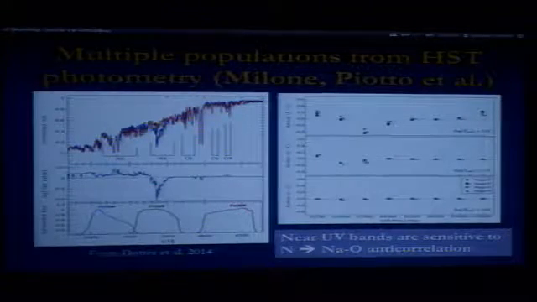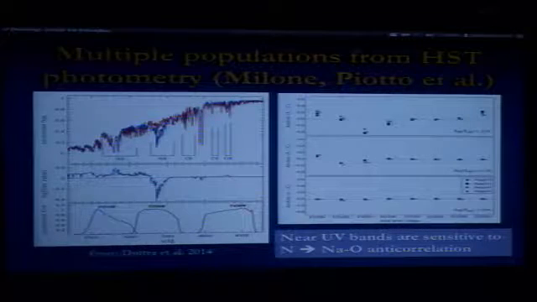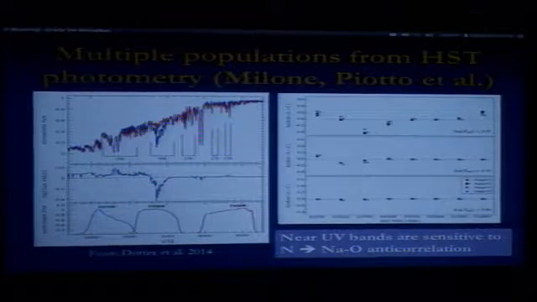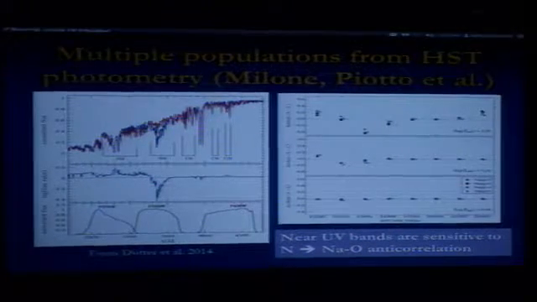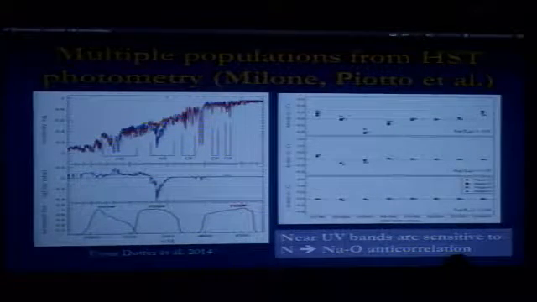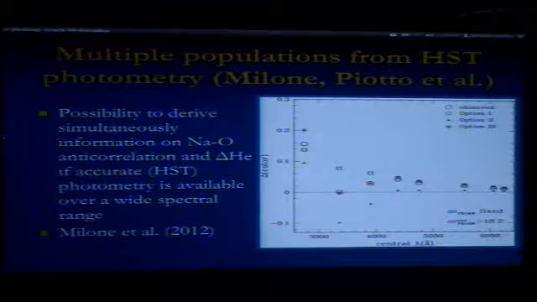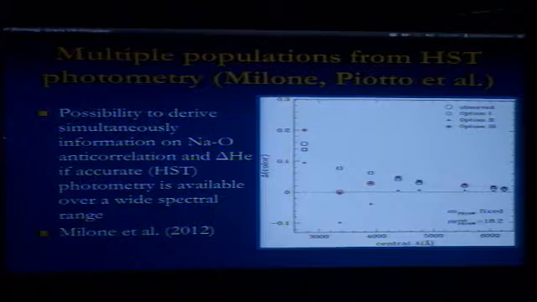The other thing that you can do is try to combine this with the determination of helium. Helium can be obtained from the general color. There is a temperature effect. The main sequence shifts according to the helium abundance. But this requires observation of the main sequence. It's much more difficult than observing simply the nitrogen, which you can do also on the giants. So this was the idea, and there were a series of papers by Antonino Milone, by Giampaolo Piotto, and by others that show that this worked very well.